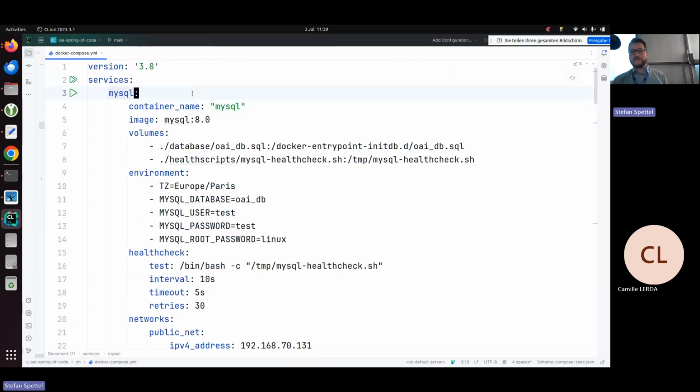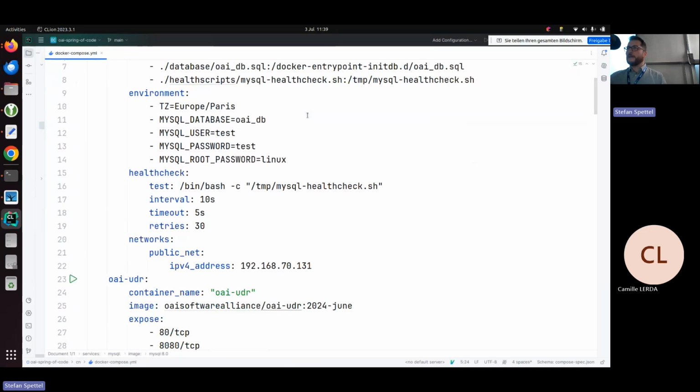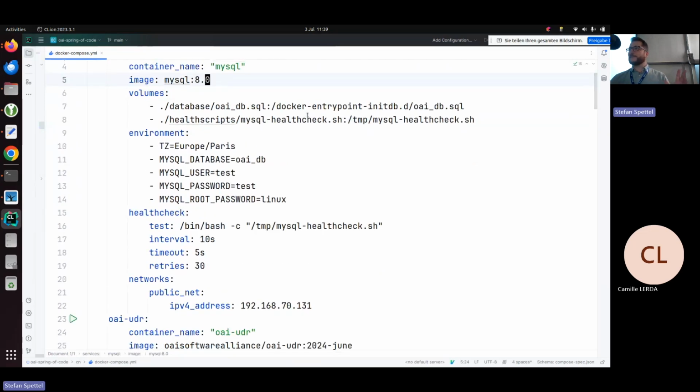Here we really configure the network. So you don't have to configure IP addresses. You don't have to configure how things communicate. Basically, you just launch it and that's it. It's a very, very convenient tool. I will skip the MySQL configuration because you can find that on the internet everywhere. It's just a MySQL server running.